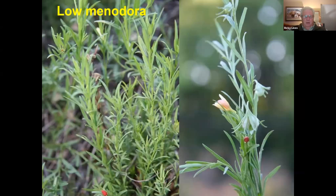Lomentadora. This is also called redbud. And here you can see a redbud, which is the outside of the unfolded leaves. So half of these leaves have got red on the outside of them. And when they open up, they reveal a yellow flower. Here is the flower that's matured into a round seed container. And here's one that has paired seed containers. Sometimes you'll see this plant referred to as twin pod. Here's another bud down here on this photo.